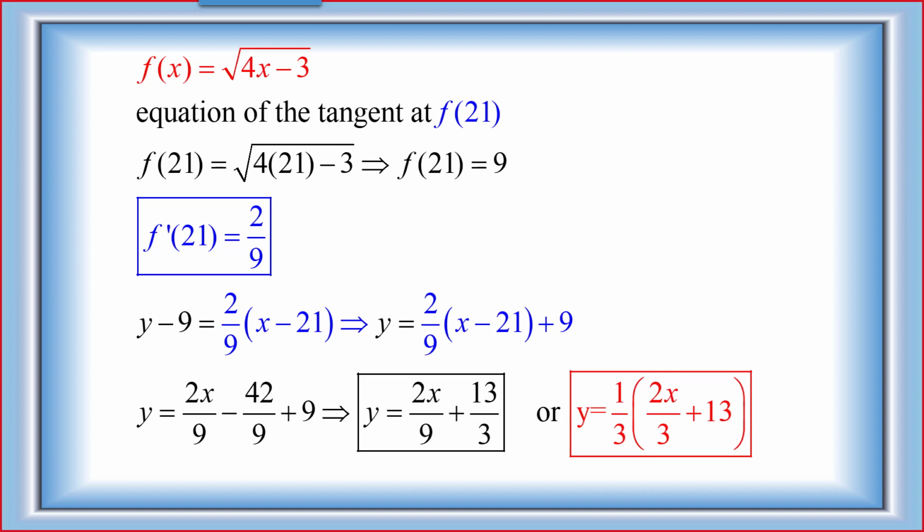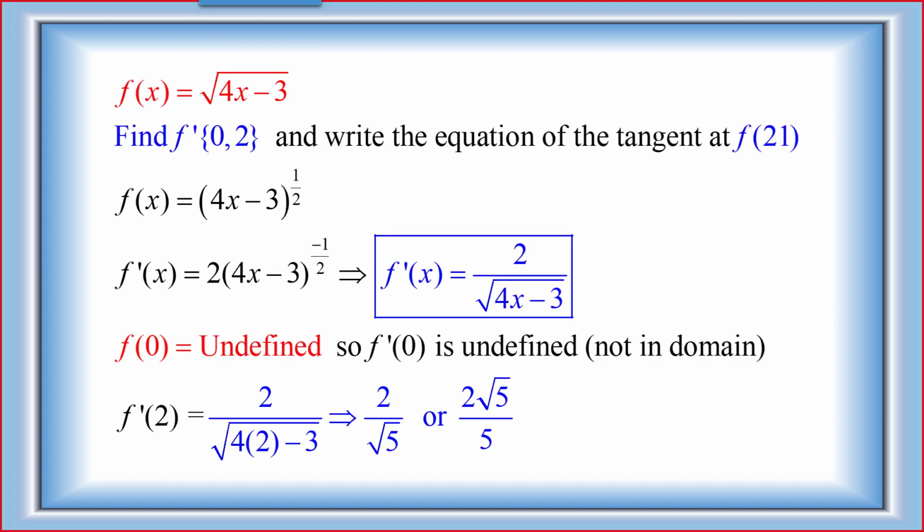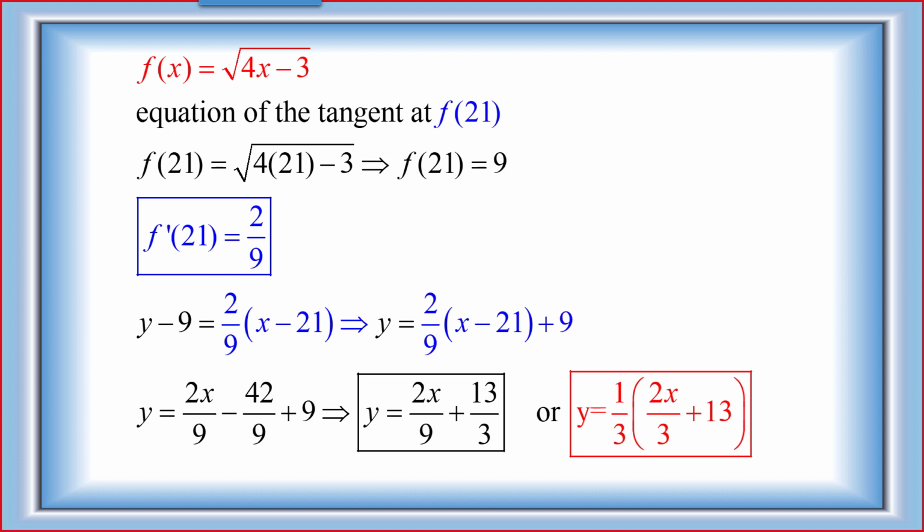Coming back to writing the equation for the tangent, we are writing the equation for the tangent when the x value is 21. Now I need to know the function value at 21 and I need to know the derivative at 21. We haven't found the derivative at 21 yet, but we need to find it.